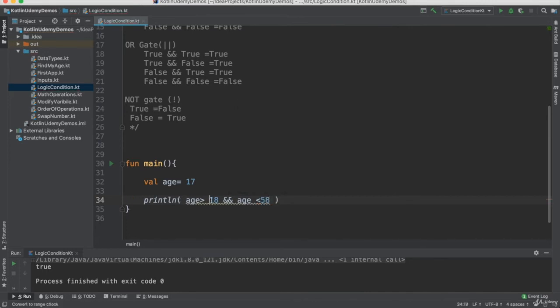But there is a recommendation; I could write it in this way. Also there is another way I could write it. If I convert it to a range, I could write it in this way. If the age is in this range, it's the same thing but a different representation. You say, hey, if the age is in this range, okay, good.